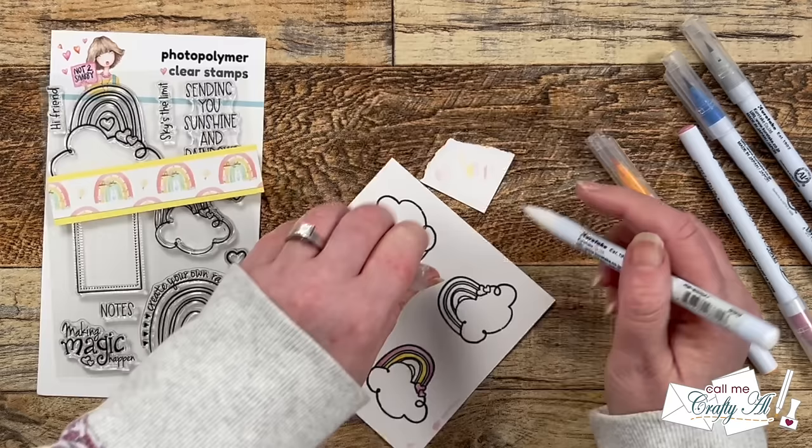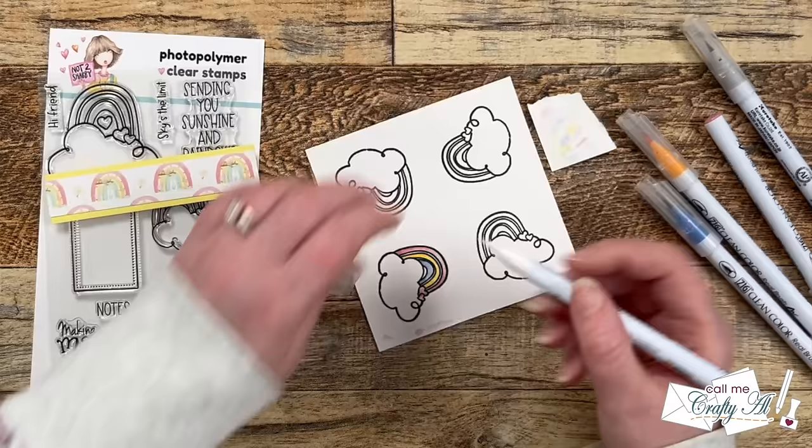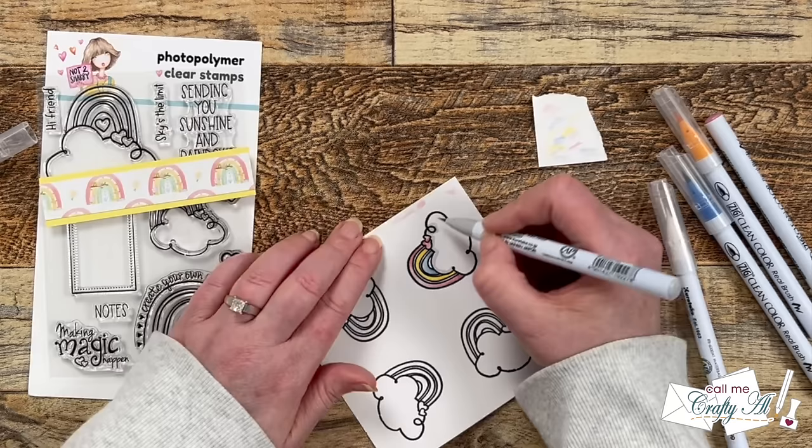And then when I get to the cloud at the bottom, I used the light gray. I went around the edges, just kind of made a border, and then I blended that into the middle. So it's still white, but you can tell that it's a little bit different than the area around it. It just gives that cloud some more dimension.